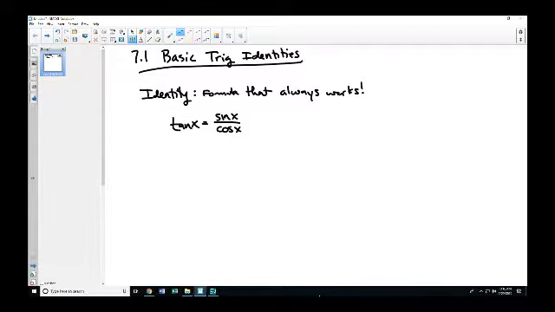So the point is I can use these interchangeably. So how do we solve for something like tangent of pi over 4? These generate the same answer, so we can use them interchangeably, right? So root 2 over 2 over root 2 over 2, which is 1. So again, we can use identities interchangeably.